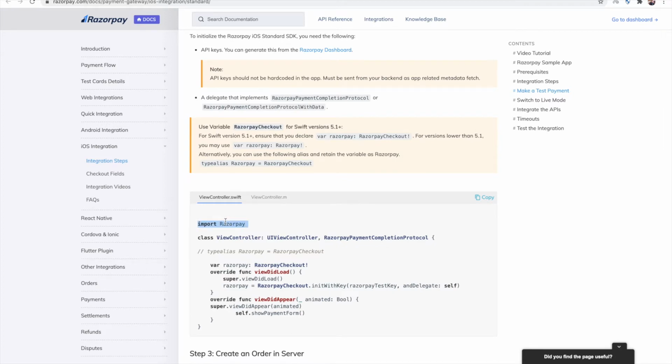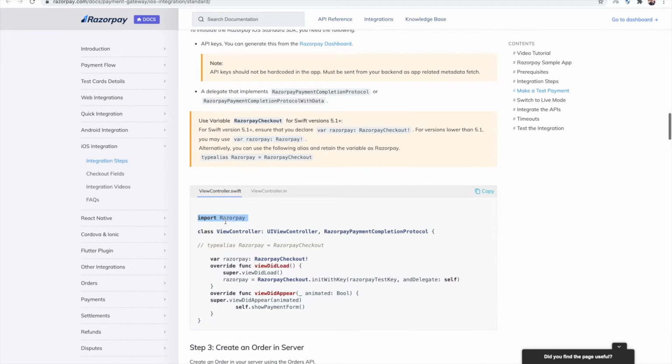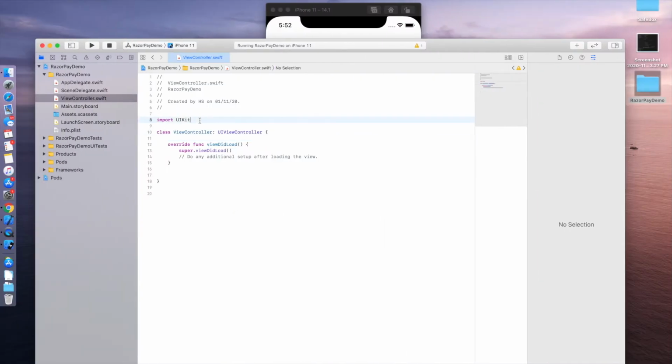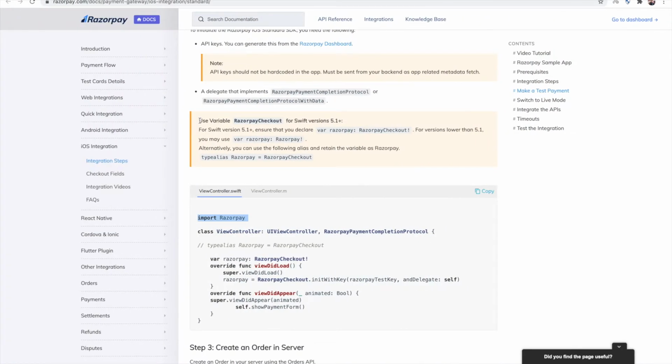Using this official document, anyone can integrate this Razorpay SDK in their project very easily. So first you need to import this Razorpay module and then create some variables and initialize those variables in your view controller. Okay, and you can copy this code and paste directly into your view controller.